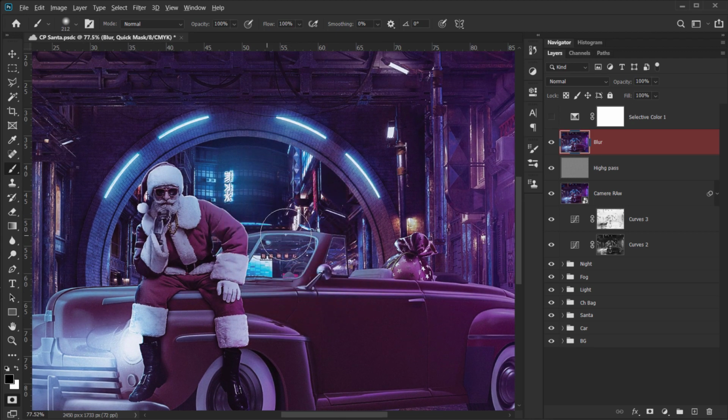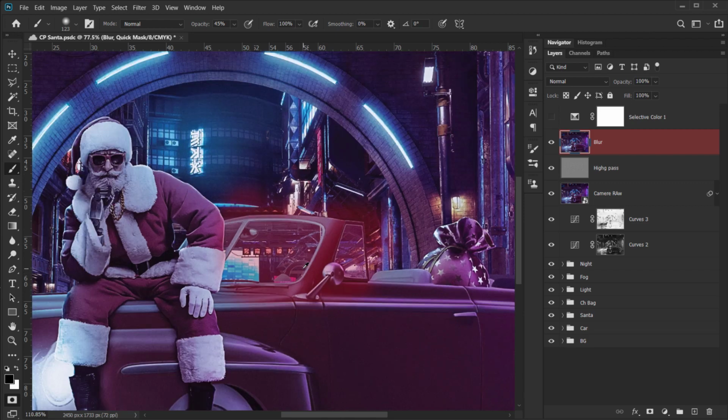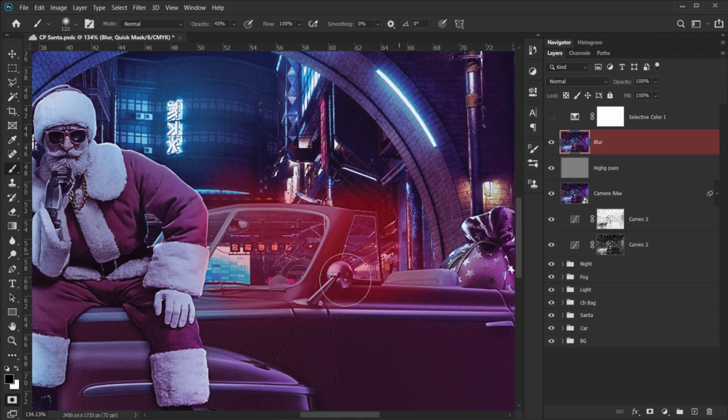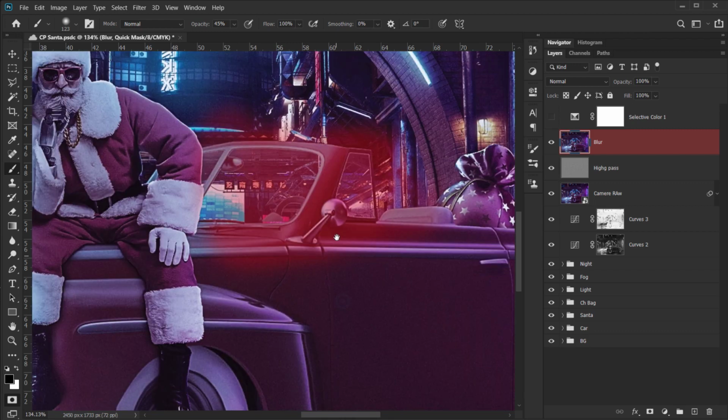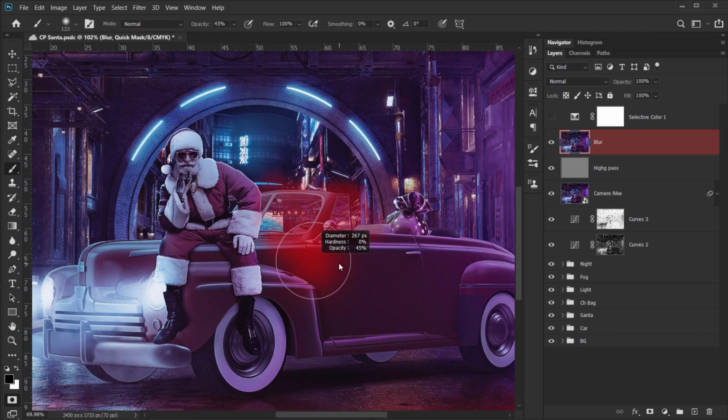And I definitely want to blur this part in here, so let me put the opacity to 50%, and I will blur this part of the image because I really don't like this area, and I think it's better to blur it out.